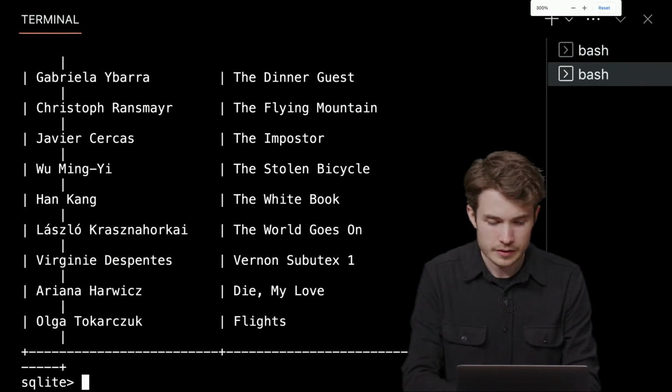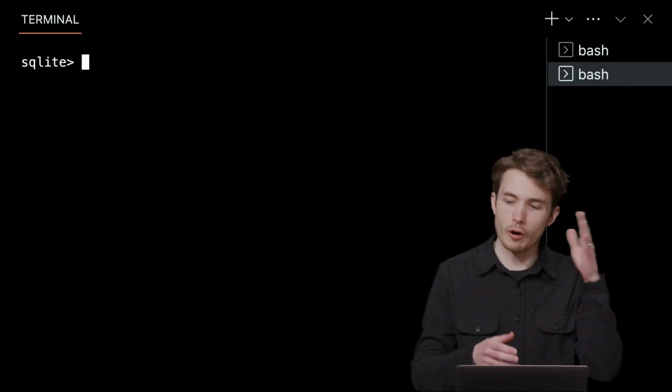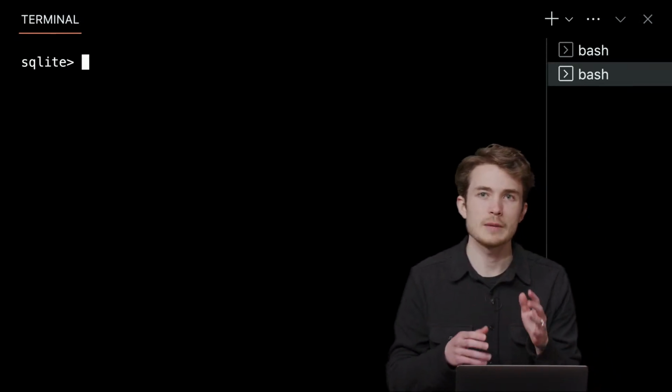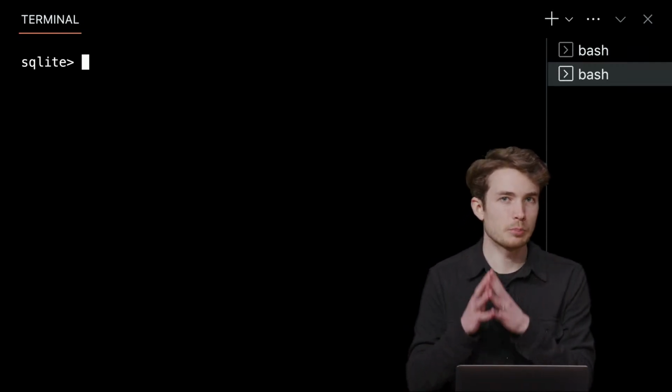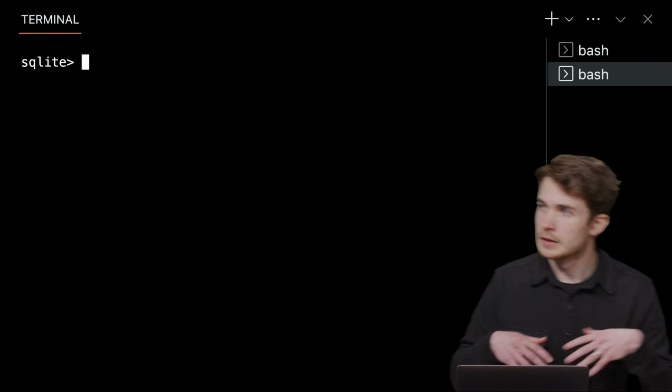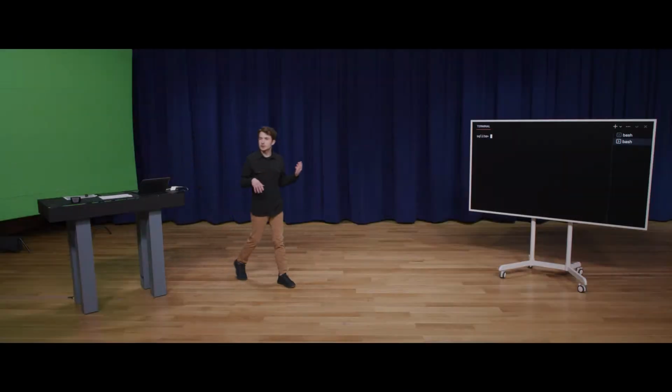So if I have this kind of table with authors and book titles side by side, what then does my query become to find the books written by Fernanda? Let me ask our audience here. What query could I use now on this view to find the books written by Fernanda?